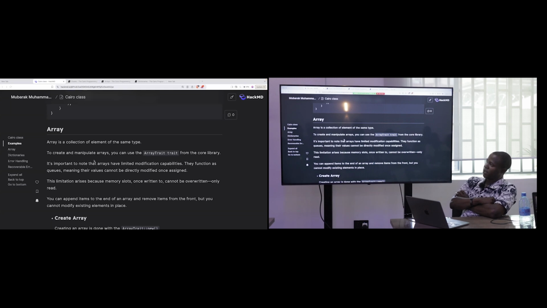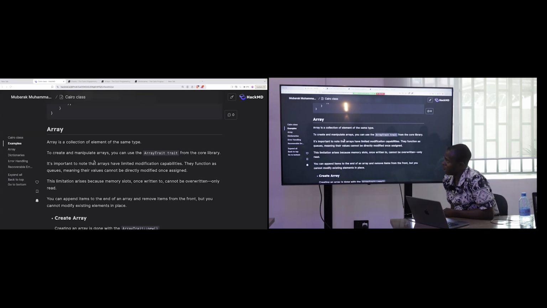So, arrays, right? See them as a collection of items. Let's take, for instance, your work backpack. They are basically collections of all of your work tools: your laptop, your charger, your extension box, your Wi-Fi router, all of that. If you look at it, they're all of the same sort of type, because they basically aid in doing almost the same thing.